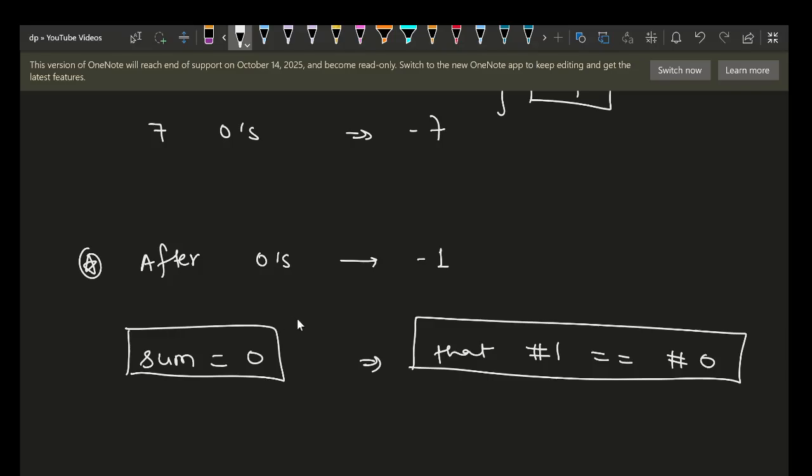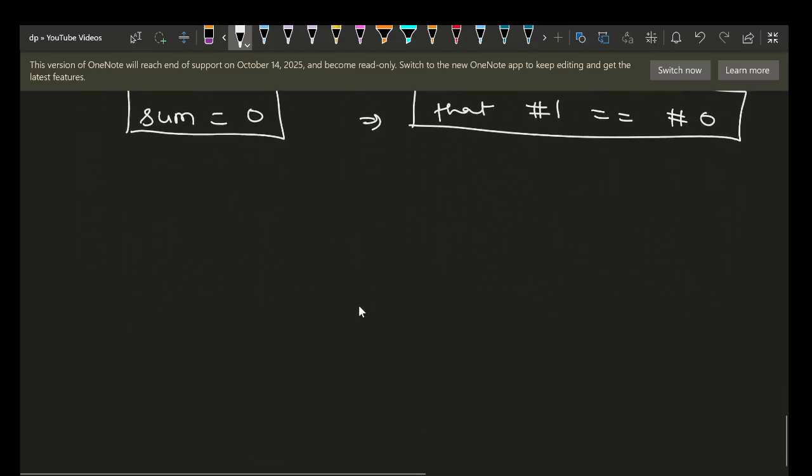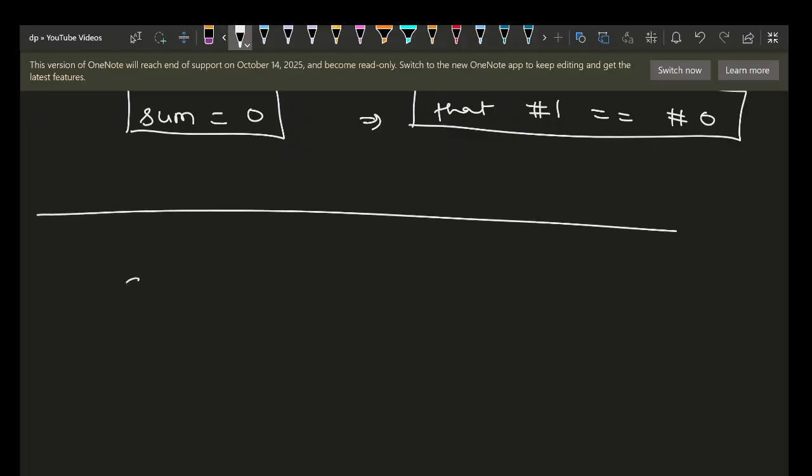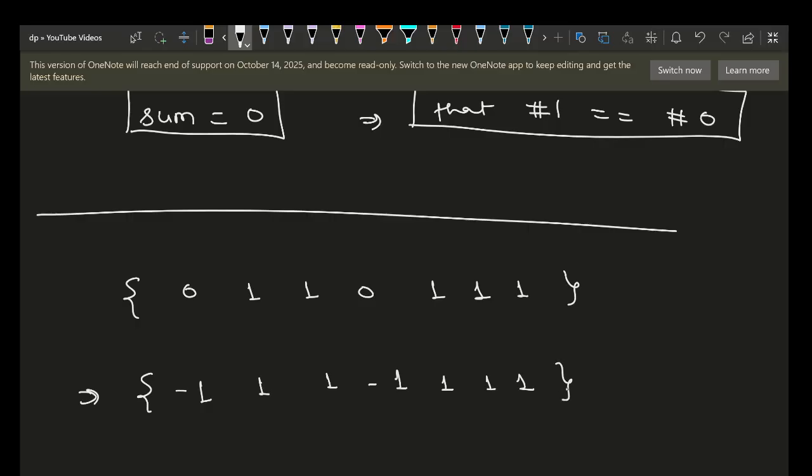So this was one of the things that we needed to understand. And how are we now going to solve this problem? We have this array 0 1 1 0 1 1 1, and after transforming it, the array looks like this: minus 1, 1, 1, minus 1, 1, 1 and 1.